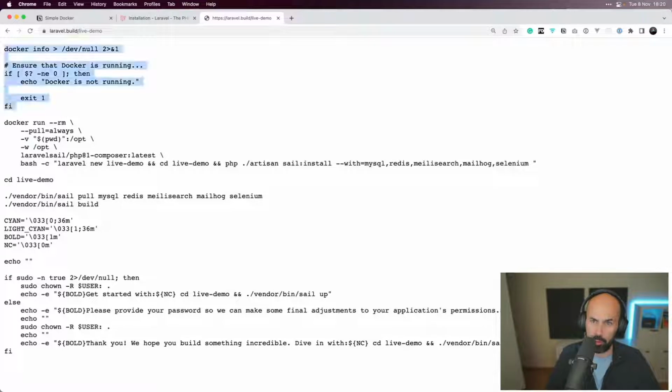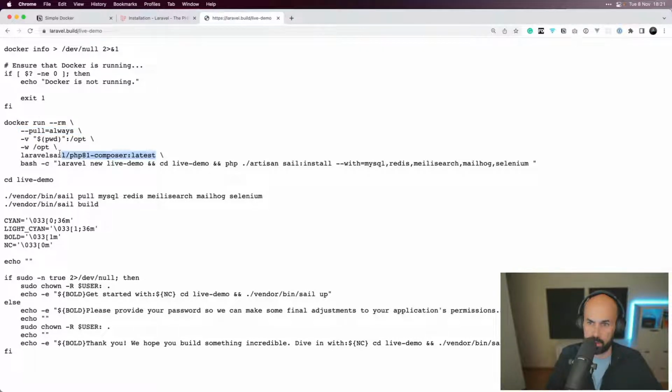Okay, cool. So first we're checking if Docker is running or not. And if it is, we will run a Docker command. We will remove the created container after exiting, and we are always going to pull the image, no matter what.